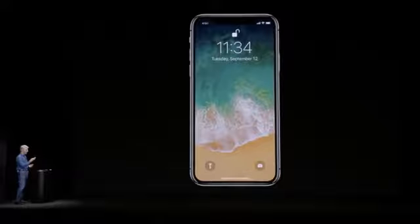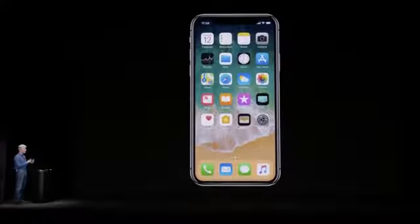And a couple of other things. So the whole Face ID versus Touch ID thing. The iPhone 8 and 8 Plus have second generation Touch ID, so same as the iPhone 7 and 7 Plus. Extremely fast, very convenient. You don't have to be looking at your phone to unlock it every single time. Just from the stage demo where Face ID was used to unlock the iPhone 10, it seemed a little bit slow. You had to be looking directly at the iPhone in order for it to be unlocked.